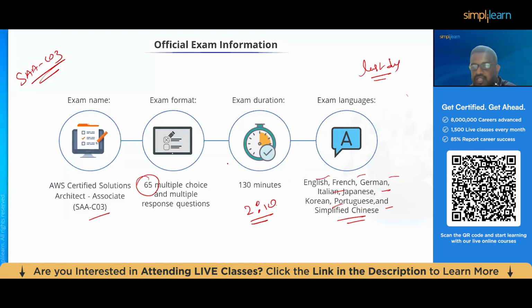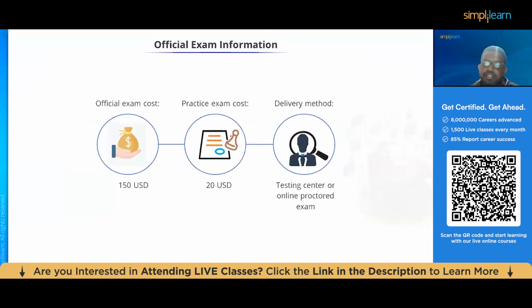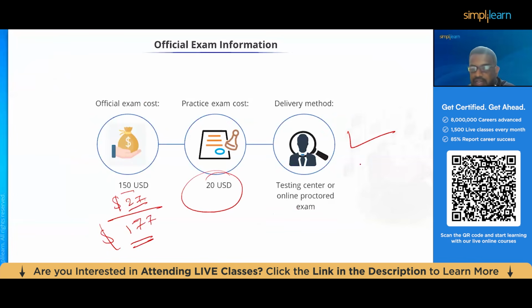Okay, how to book the examination, how to solve the questions, where you'll get the dumps questions, each and everything I'll discuss on the last day of the session. Okay. Yes, this is also, if you talk about the cost in India, 150 plus $27, total $177 you have to pay for this exam, right? 20 USD for mock questions and testing set, like testing center or online proctor. Again, this part I'll also discuss on the last day of the session.